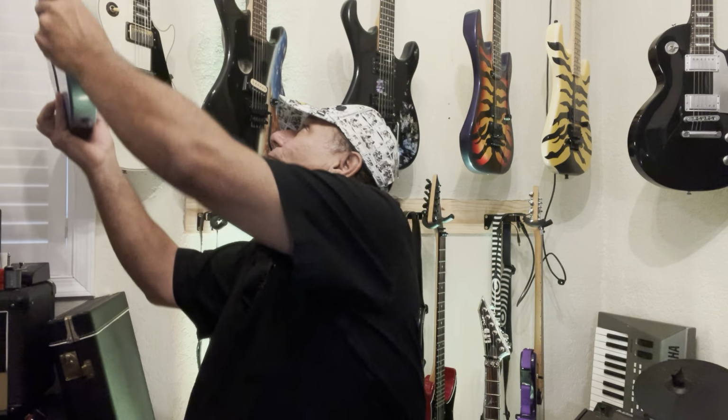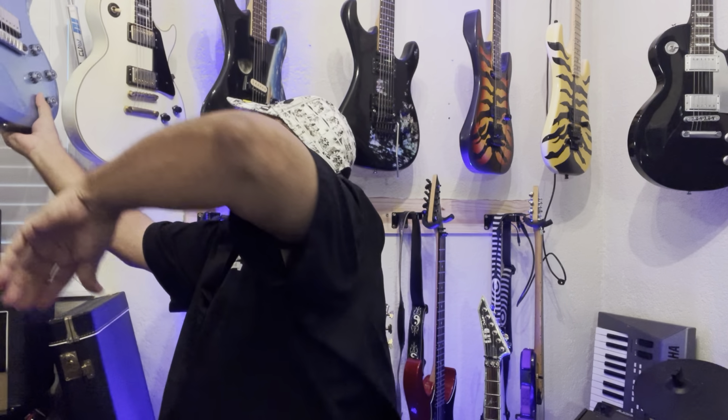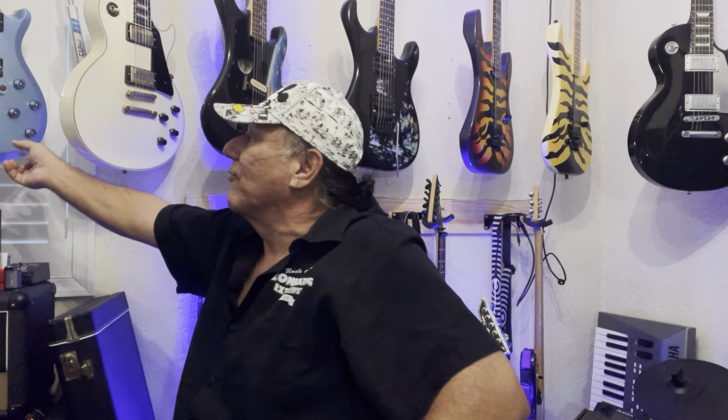Just out of curiosity, because I've been using one guitar for that, which is the Kiesel, because it's really dynamic. So again, I won't bore you with a lot of playing, but I've decided to keep it. I really like the way this sounds. It's one of the best sounding modelers. So I don't know.